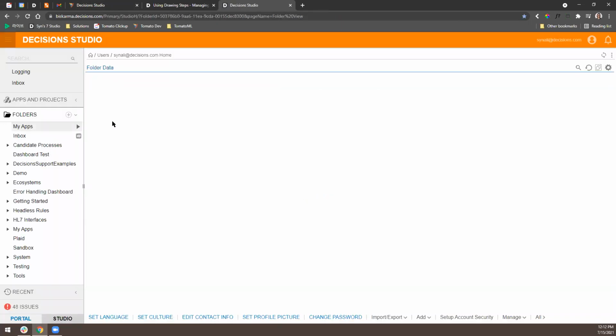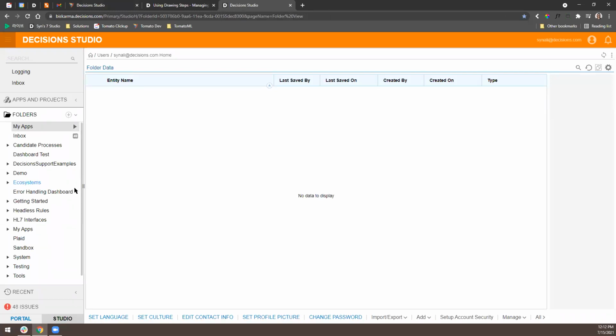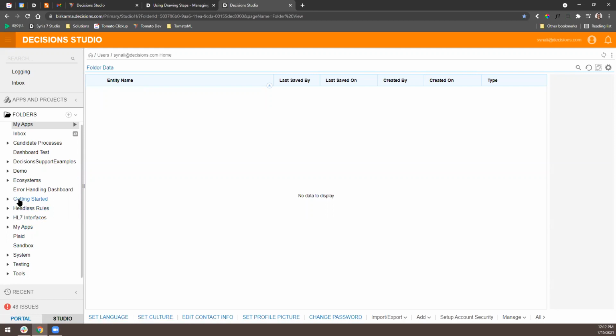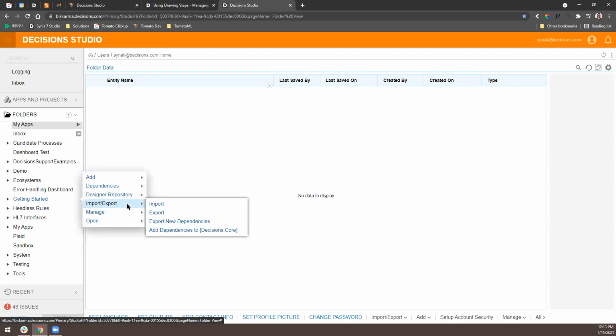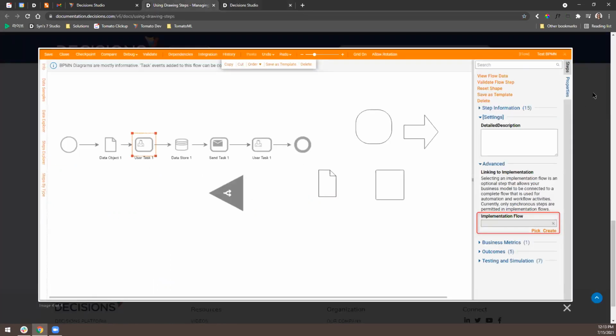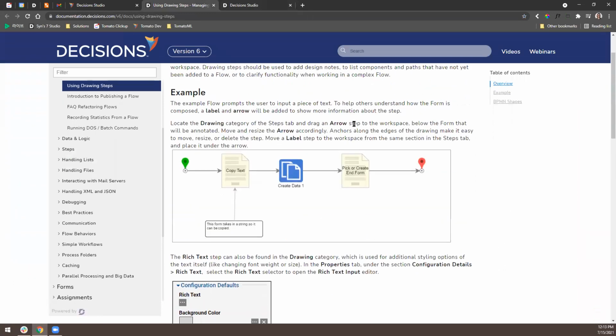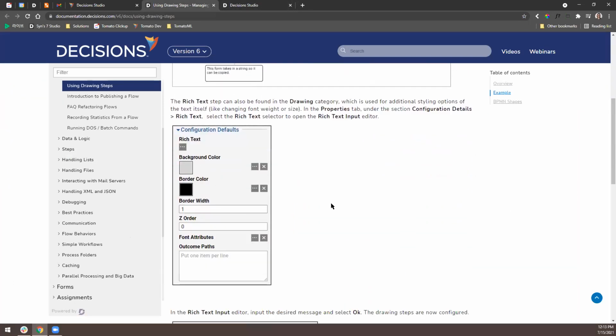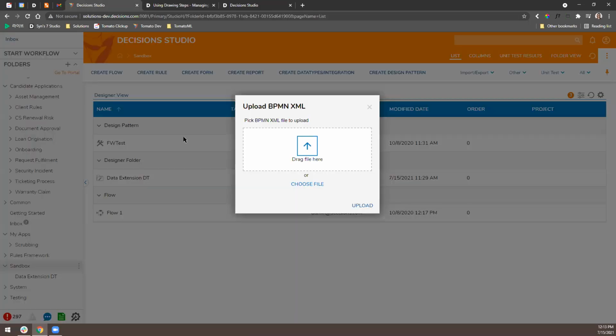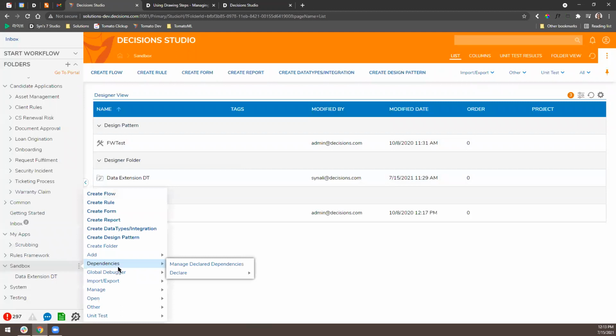Who's our doc team member today? That's me. And Maurice, do we have a doc ticket for using BPMN, uploading it or DMN in version 7? Not that I know of. I noticed we don't have a version 7 doc, we have one for version 6, but I can try to see if I can get that updated to version 7. Just the drawing one that was just shown. That's not going to be upload BPMN. Yeah, it looks like 7 is the only one that has the import export function here.